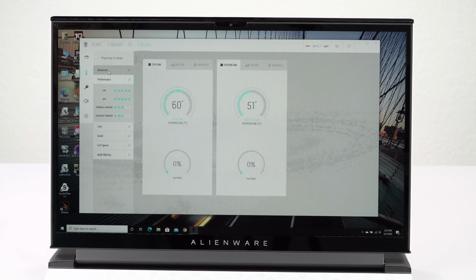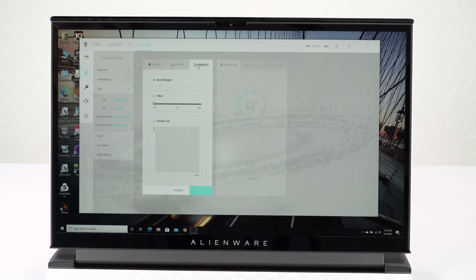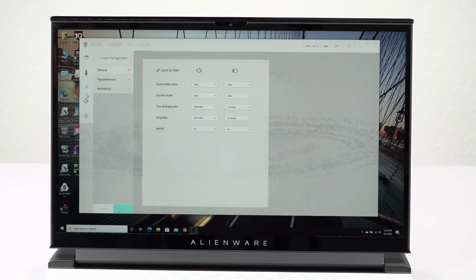Speaking of overclocking, if you want, you can get the Core i9, which is the overclockable Core i9. So you've got the 6-core i7 that we have, and you have that Core i9 8-core option for you. Now, if you put the Core i9 with an RTX 2080 Super GPU in here, you're probably looking at more heat.